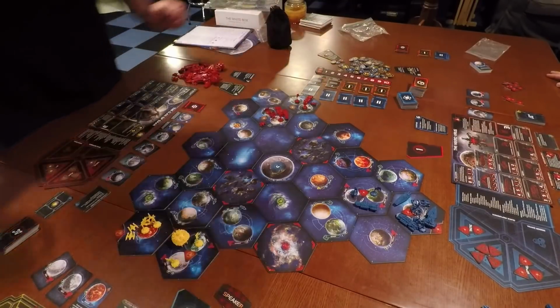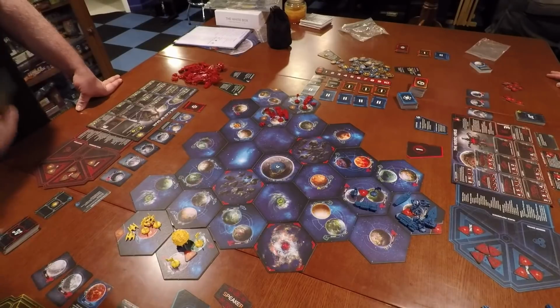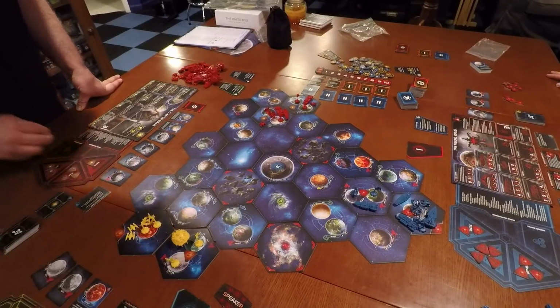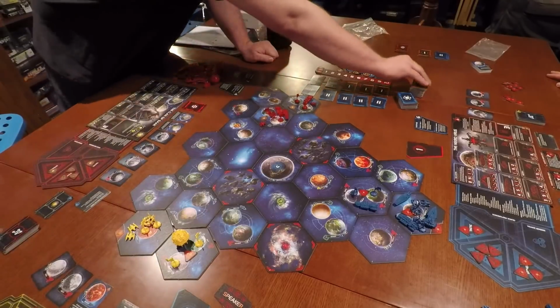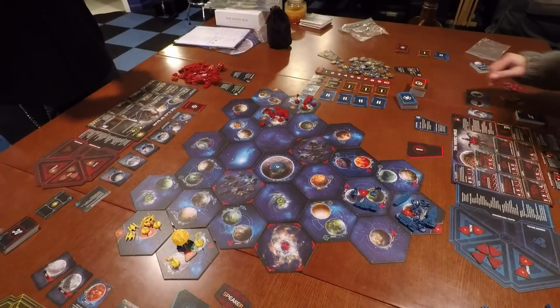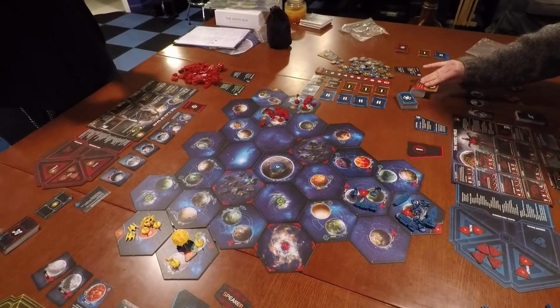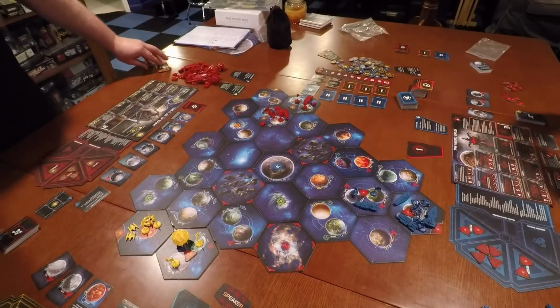Then the other players, if they want, may spend 1 token from their strategy allocation pool to draw 2 action cards. I will do that. I'm going to spend 1, and I'm going to draw 2 action cards. I think I'm going to do that too. Okay. So now they are all finished.